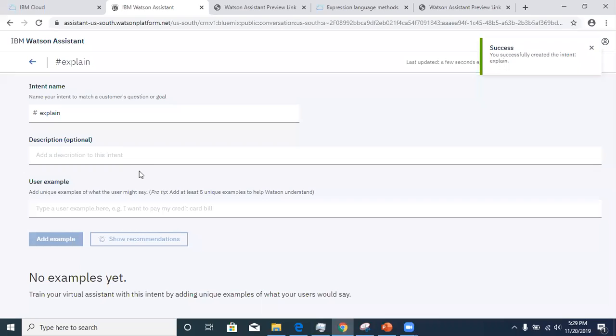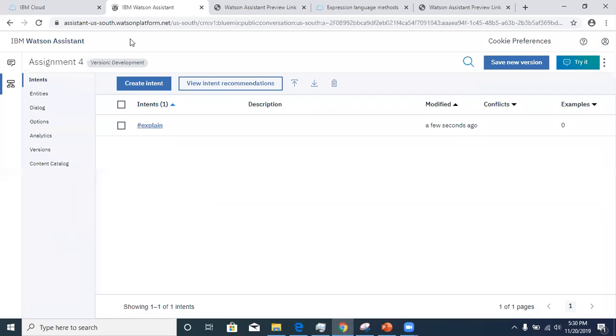What is an example? Example is basically a paraphrasing. Some people can explain differently. For instance, they could say clarify, or they could say something like, what does it mean? It's a different way to say things, right?